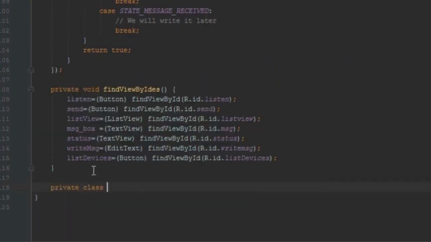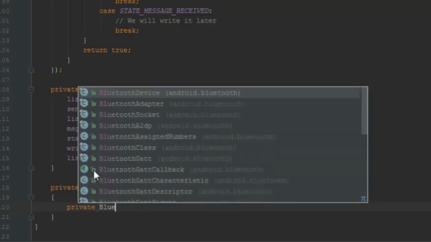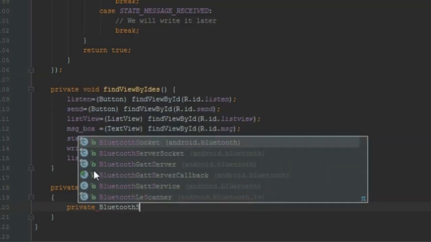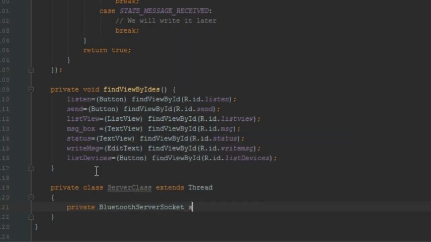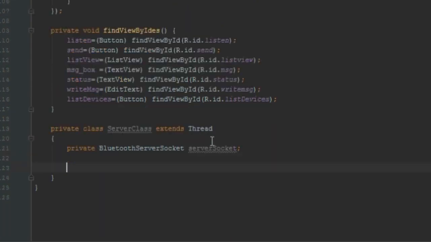Let's create a separate class for the server. Private class ServerClass extends Thread, and here first create an object of BluetoothServerSocket, private BluetoothServerSocket serverSocket.